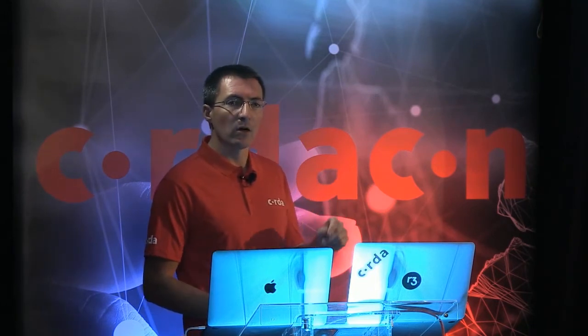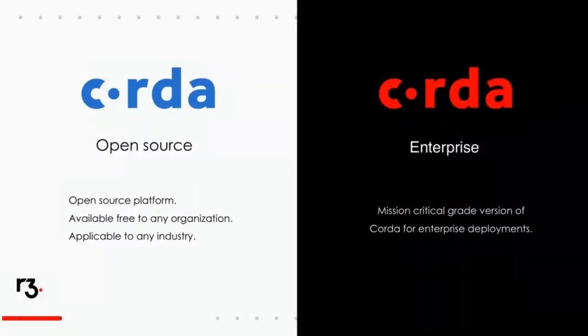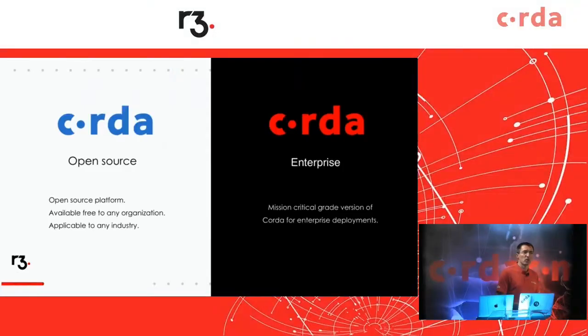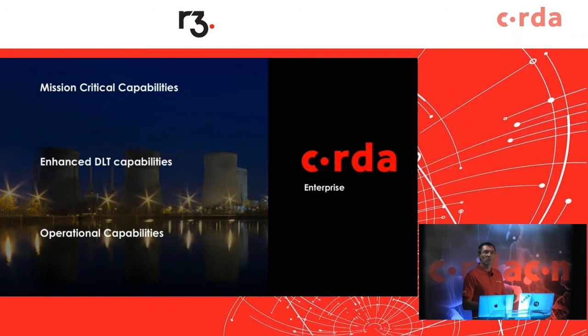But we also have a large number of clients and potential clients who've got some really quite exacting demands for production grade deployments, primarily in financial services, where they have some very specific requirements around availability, performance and manageability. So what I'm announcing today is, in addition to our 1.0 release at the end of this month, there will also be a Corda Enterprise, a licensable version of Corda that will first ship at the end of this year, and there'll be more versions next year that provide additional qualities of service for those who need the most exacting requirements. We're focusing on three broad areas. Some of these will hit at the end of this year, and some will continue to be delivered next year.